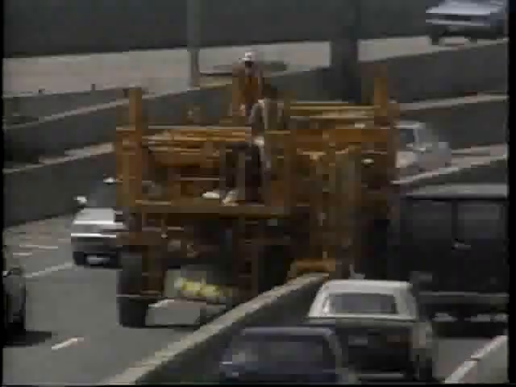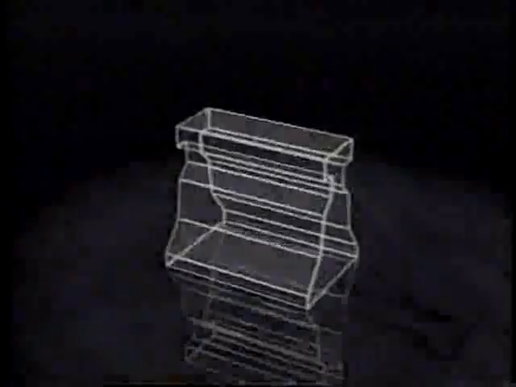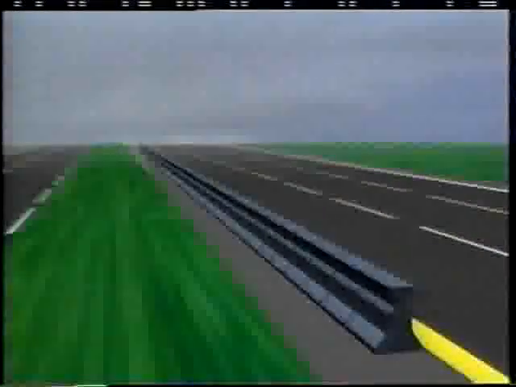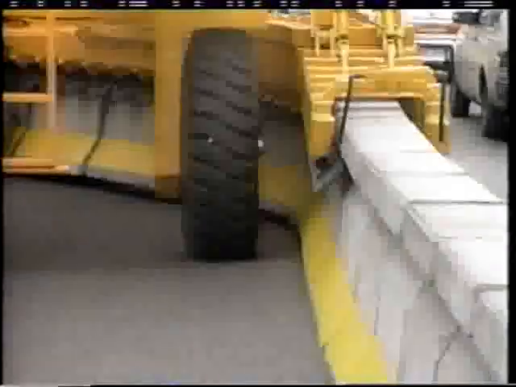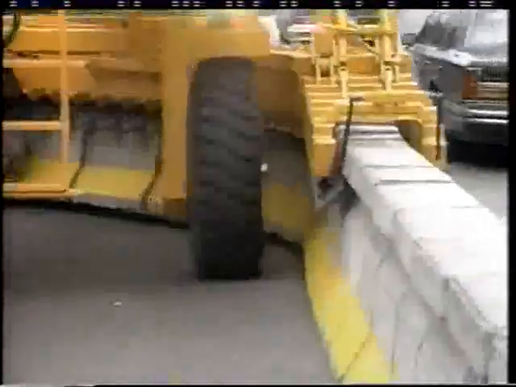The Quickchange Movable Barrier, or QMB, consists of two parts. The first part of the system consists of 1 meter long, highly reinforced segments of safety-shaped barrier. The barriers are connected by high-strength steel pins inserted through heavy steel hinges to form a continuous protective wall. The barriers have a modified T-top that acts as a lifting surface for the transfer machine.